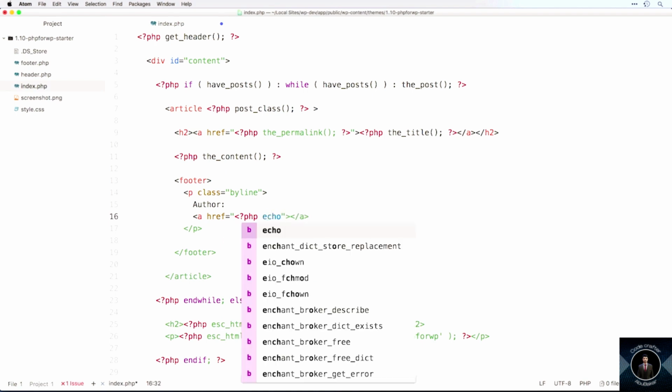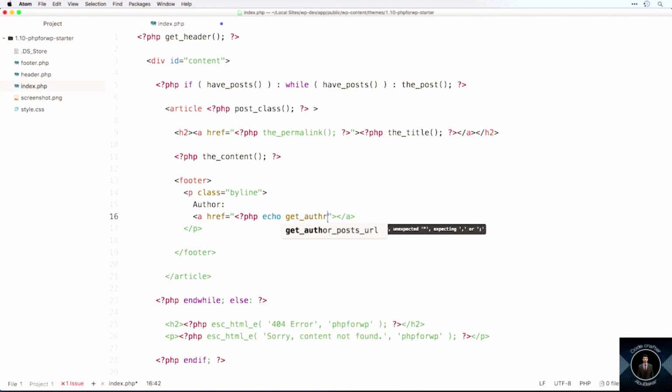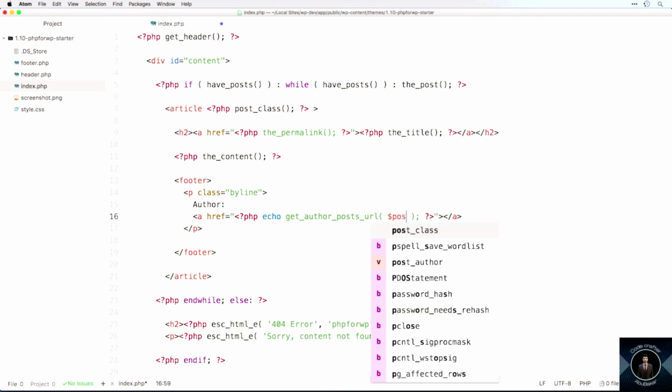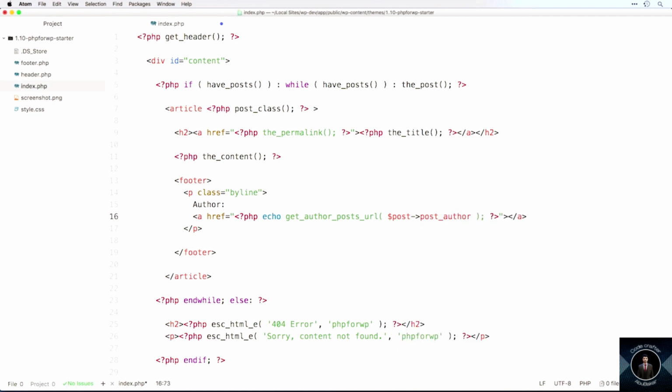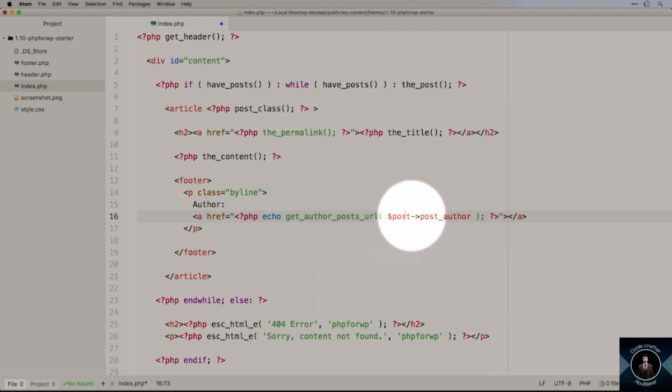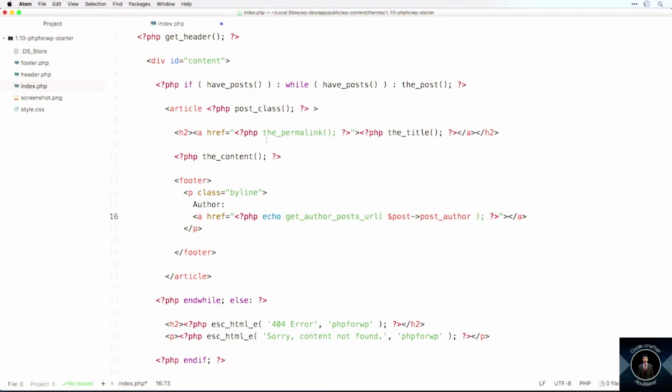This is a little bit complicated, so I wouldn't expect you to get this one on your own. But like I said, it would just be my approach here and show you something new. So this is going to take in the post author, which is the post ID. So if you ever need to get the ID of a post, remember when you call the post up here, it's making post available here. So we don't always have to use template tags like this. Sometimes we need to grab a raw ID or something, and this is where we could do that.